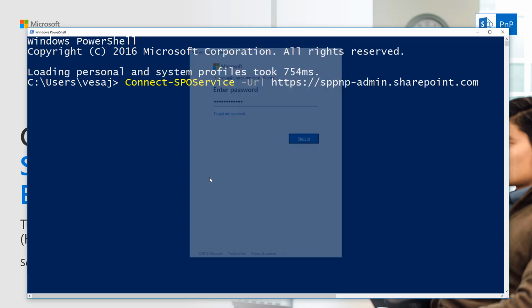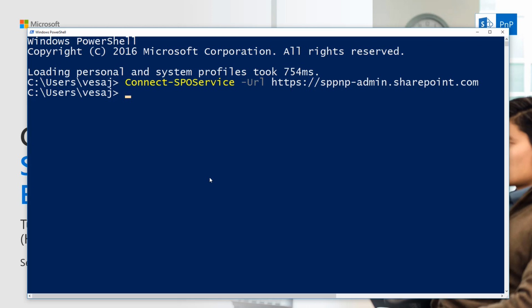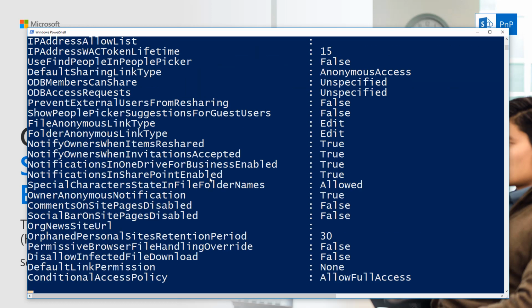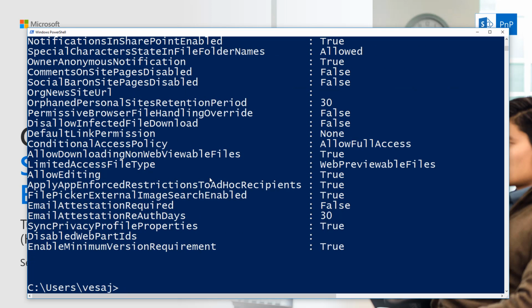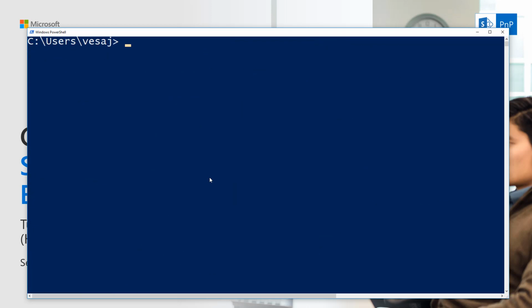So there we go. So now our PowerShell connection towards the tenant is actually working, and we can easily test it out, for example, running Get-SPOTenant, which will then list the properties of that particular tenant which we're connected. So this confirms that we are actually properly connected on that tenant.